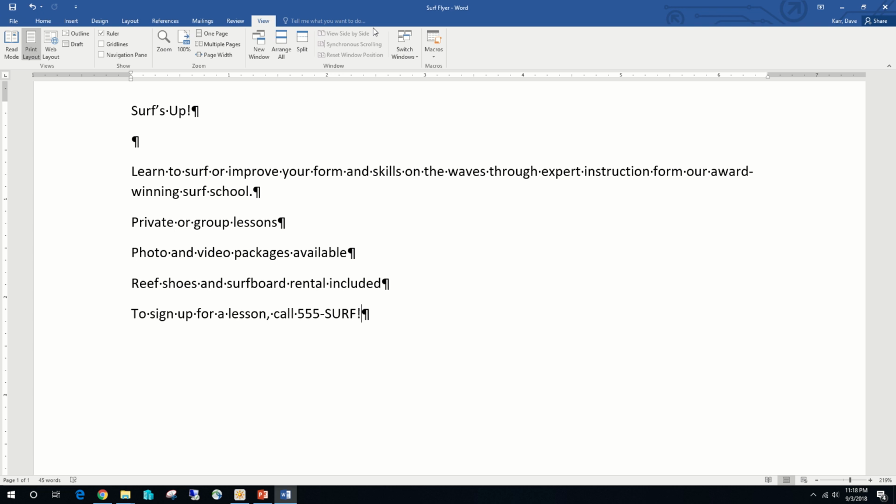If we look on page WD11, we're going to see a table that tells us how to move our insertion point using the keyboard, and then what our scroll wheel does on our mouse. If we go ahead and flip to WD12, we're going to see a sample of what our document currently looks like, and then how we're going to format it in figure 1-13B as the formatted flyer. On WD13, we're going to start formatting our document.